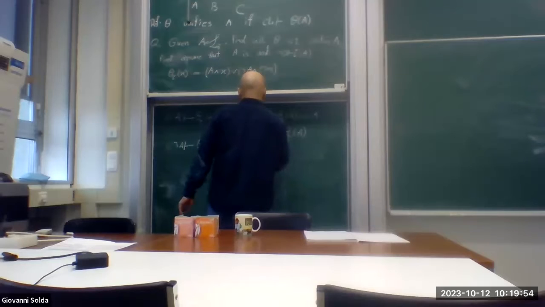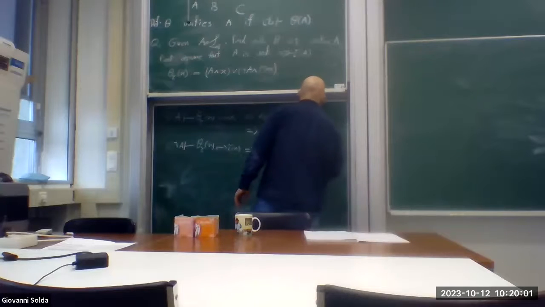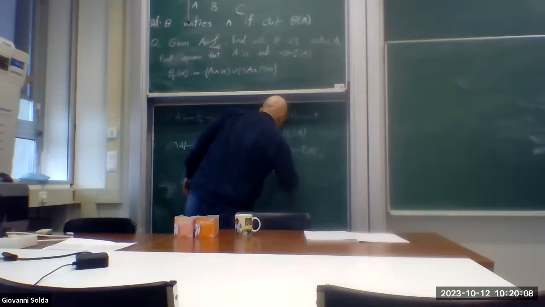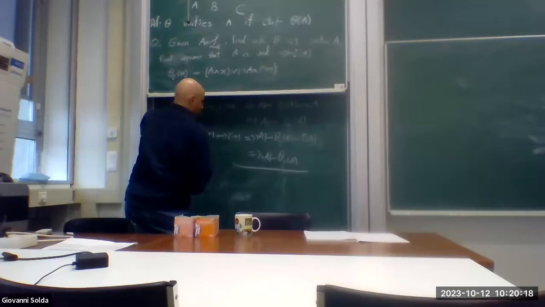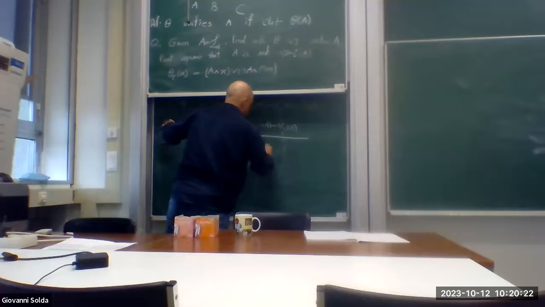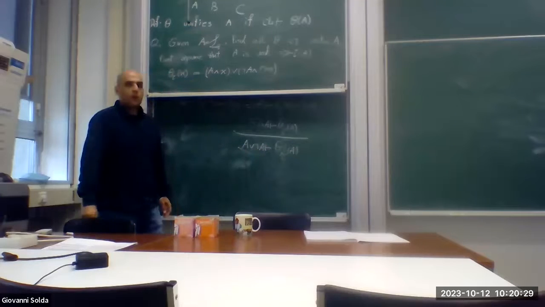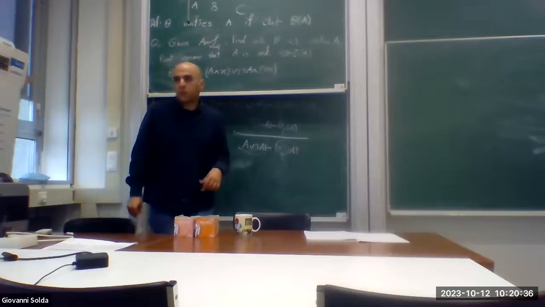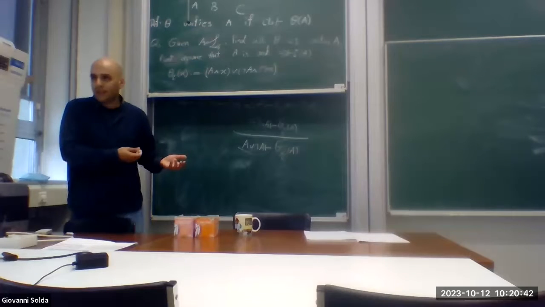Then again, by the substitution lemma, you can say that the theta tau of A is equivalent to tau of A. And since tau is a unifier of A, we can say that A implies theta tau of A, and not A implies theta tau of A. So we can conclude that A or not A implies theta tau of A, which means that in classical logic, where the principle of excluded middle holds, the theta tau of A holds, which means that theta tau is indeed a unifier of A, as we expected. We defined it as we can see.